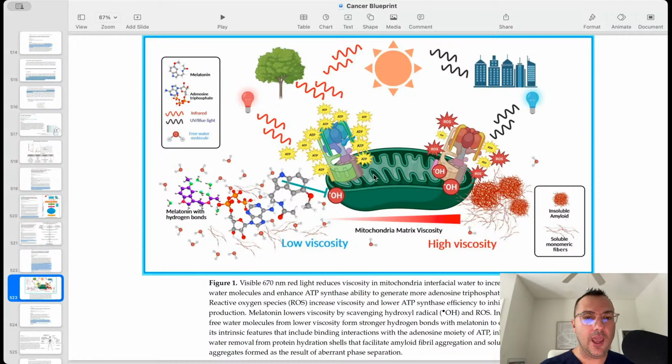and be able to produce more energy that way. And this is an illustration of being outside in nature in the sun, exposed to red light, having a lot more ATP, and then you see that high viscosity when you're in the city, exposed mostly to blue light, which damages the ability of the ATPase, or the nanomotor that makes ATP, to be as efficient. And I just think it's very interesting. I just want to touch on it at least, because I know I'm going to get comments on it later. Oh, what about Dr. Pollack's work? Or, oh, what about this?